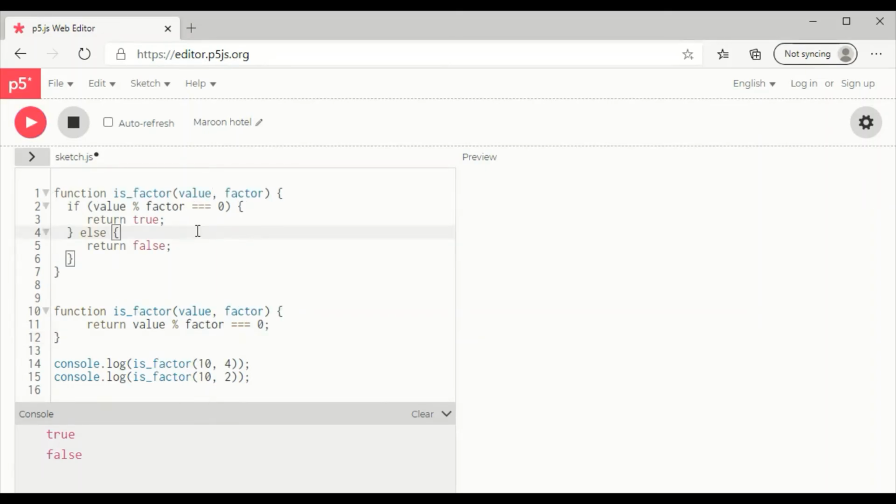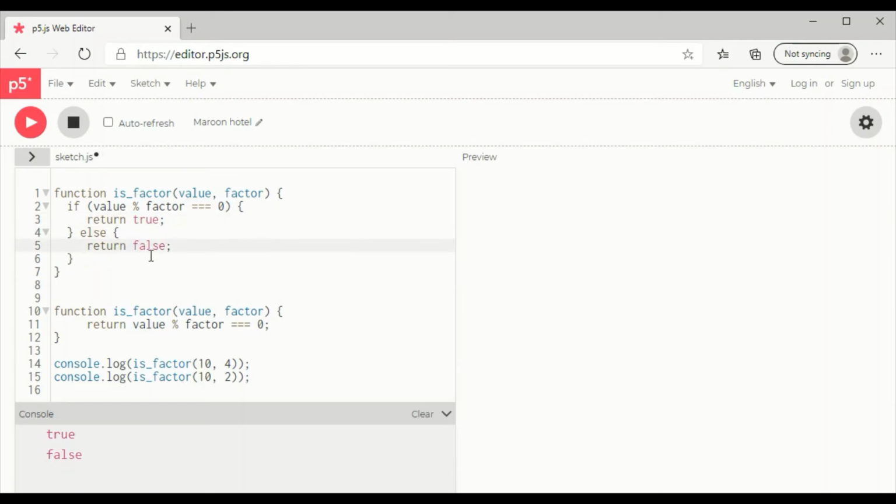This is another example. We want to say whether the second parameter is a factor of the first parameter. So we say if value mod factor is equal to 0, it returns true. Otherwise, it returns false.